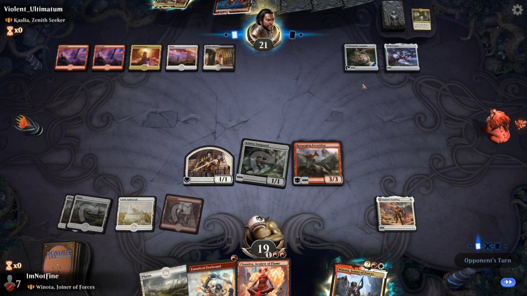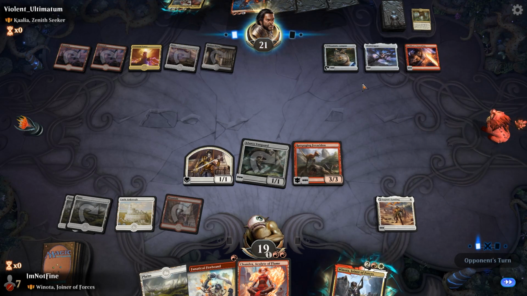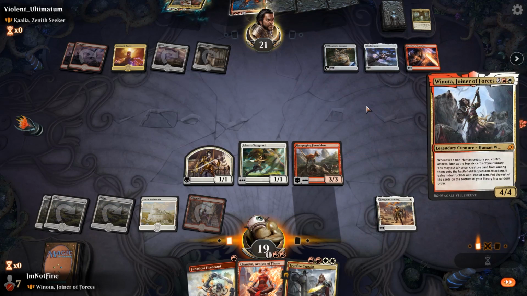But I'm just going to beat them down without playing Winota. Because we're attacking with 3 creatures now. We are going to flip the Legion's Landing to produce even more creatures. Yeah. Pretty decent all around. If they play the Skargan Hellkite, I am quite sure we will just play Winota here. Sarkhan's Unsealing, okay, so that means go. Red source would be optimal. That's not a red source. But, let's go.